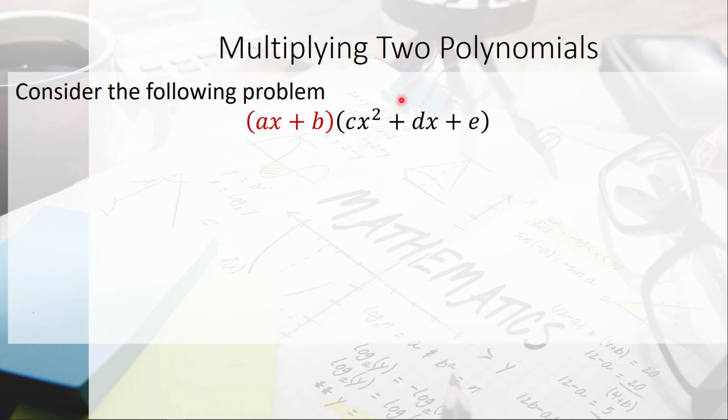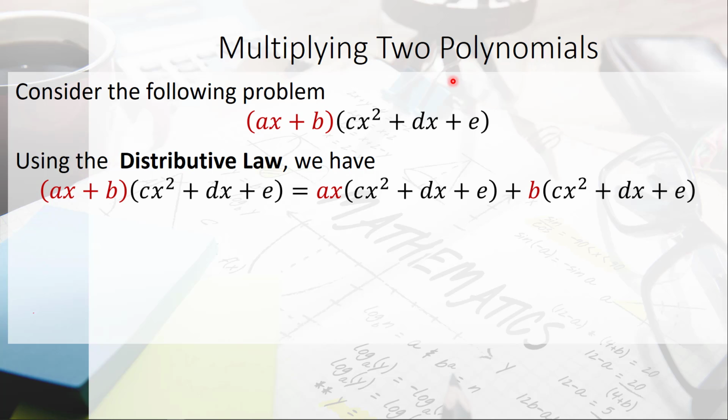And notice we're being general here. We're not going to do any examples. However, I do have this one color-coded red, and of course this one is color-coded black. Okay, well once again, we're going to use the distributive law. I'm going to use this as one term, and I'm going to multiply this by the ax, and then I'm going to multiply this by the bx. So it's kind of like, once again, using the distributive law, but we're going to use it backwards.